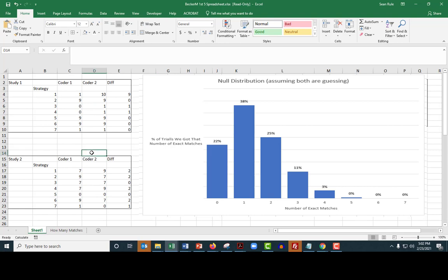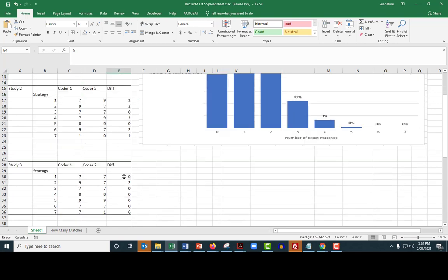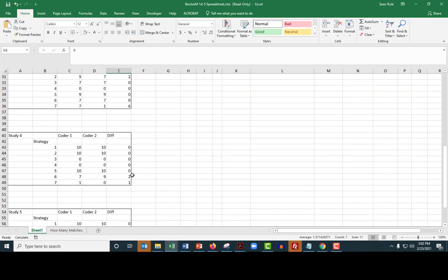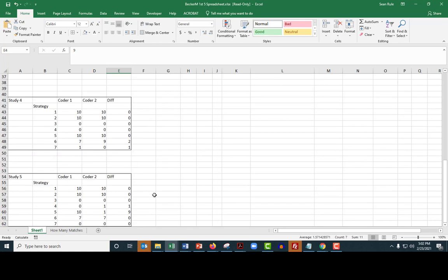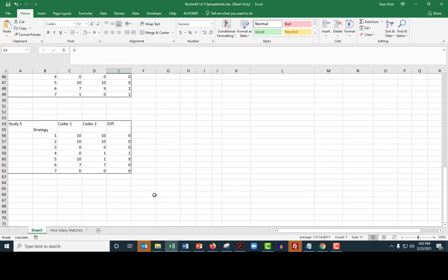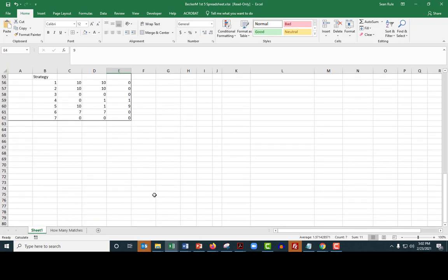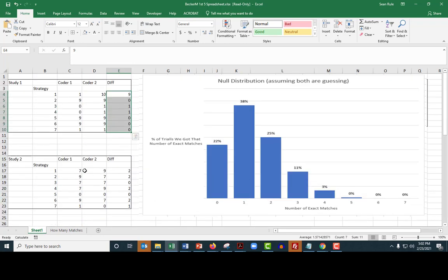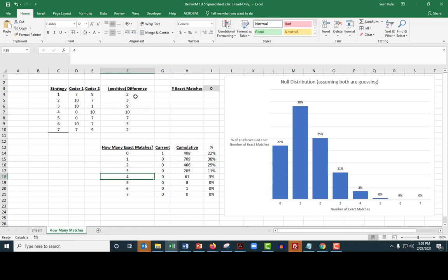Now, I know what you're saying, that you also want to look at the nearness of the matches, and we can totally do that. These are just my first thoughts today as I'm thinking about it. It's because as I'm looking down here, I see lots of zeros, ones, nines, twos. There's only certain differences we can actually get, right? We can get zeros, ones, twos. I think we can get sixes. Yeah, there's only certain numbers we can actually get from this data. Only certain differences we can get. So one way we could do it is to look at those certain differences.